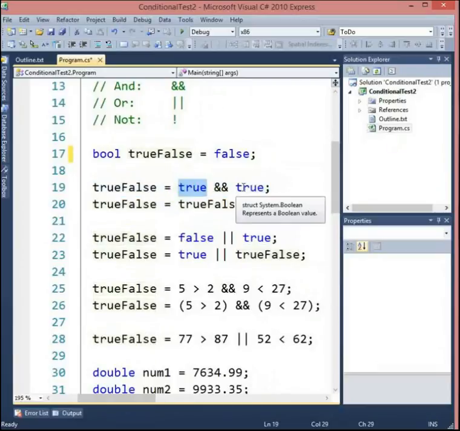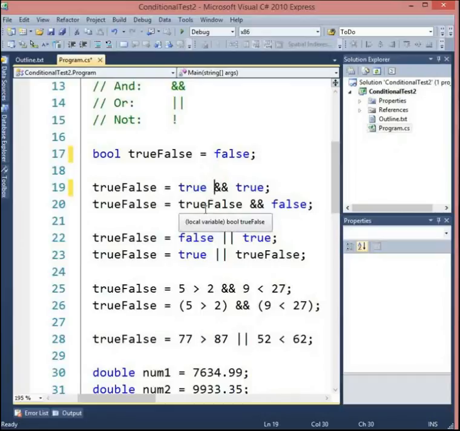I have two conditional tests basically. We can call these conditional tests, I guess. But all conditional tests result in either true or false. So we can just use true or false, right? So if I have a conditional test, like say 5 is less than 10, that's a conditional test. This is going to result in either true or false. That's what it results in. So we could just use true or false, right?